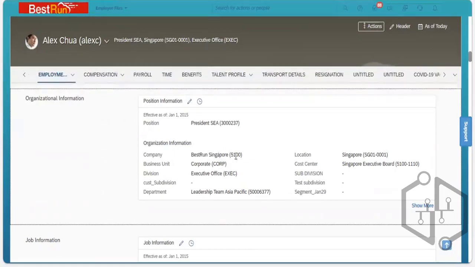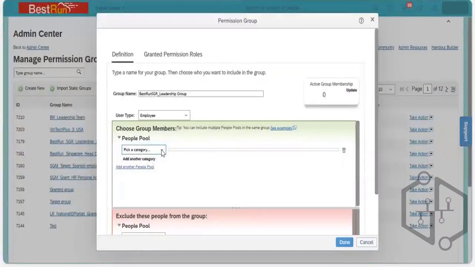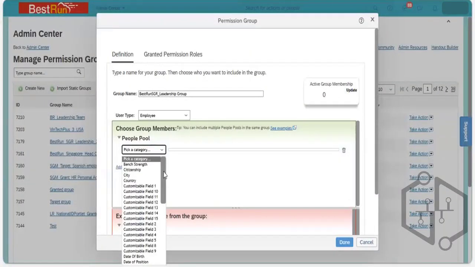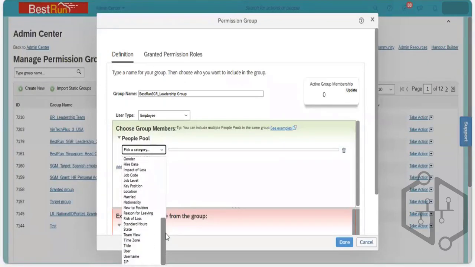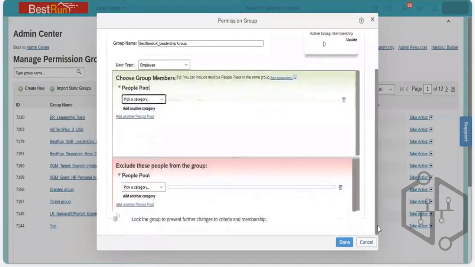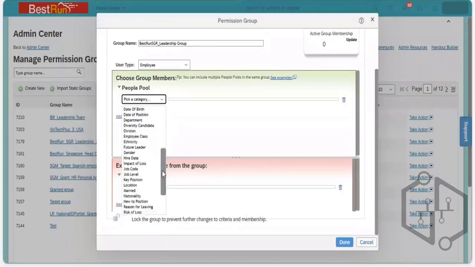So I will take the company name as 5100. So here, do we have the company name? Because there are certain changes. Can I see the company here? Otherwise, I need to take some other category.